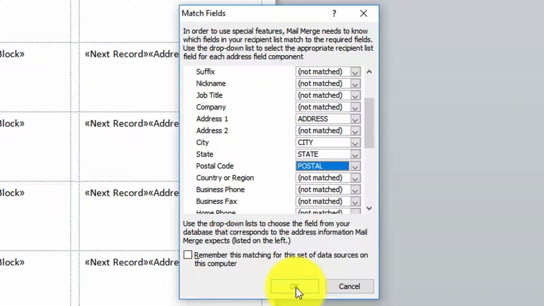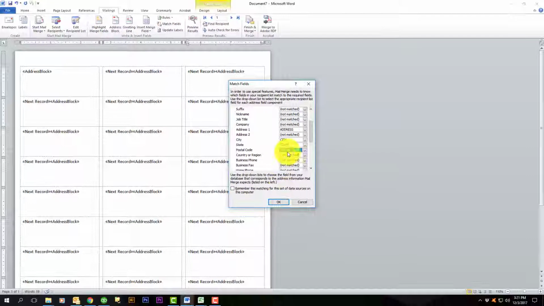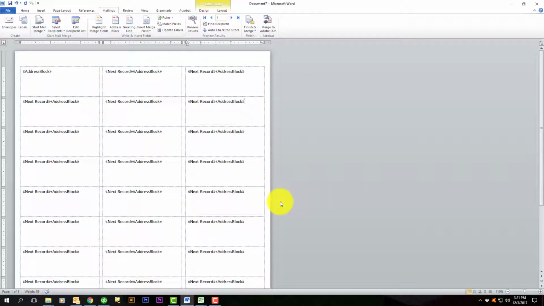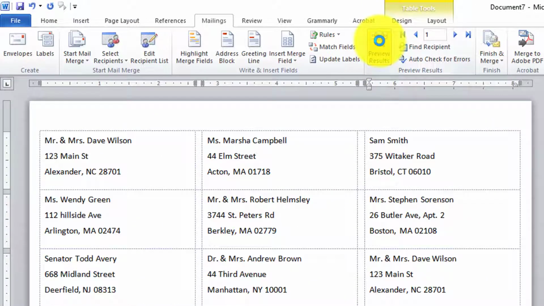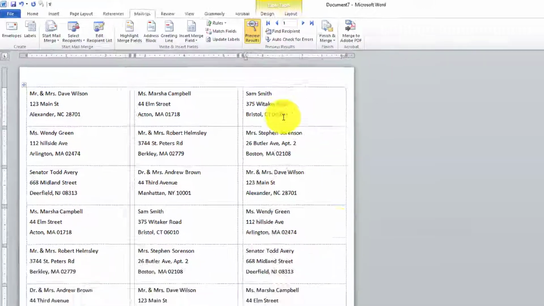Even if you force a 0 using the zip code feature, it doesn't merge correctly. In this case, I wrote a small formula in Excel, brought over the 0, and now let's hit OK. Now let's hit Preview Results, and now you can see the 0 is showing on each one.